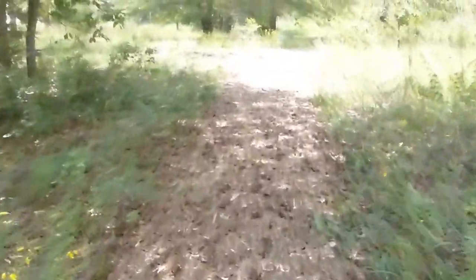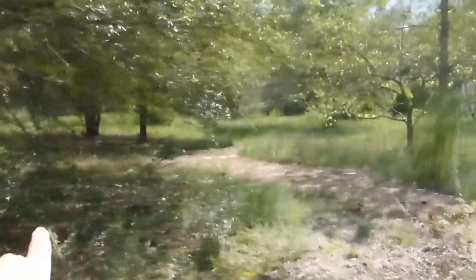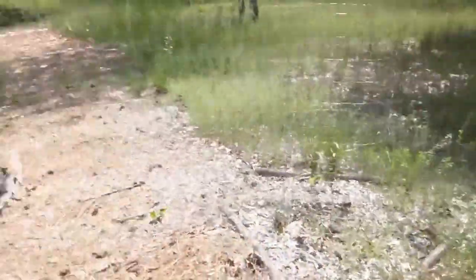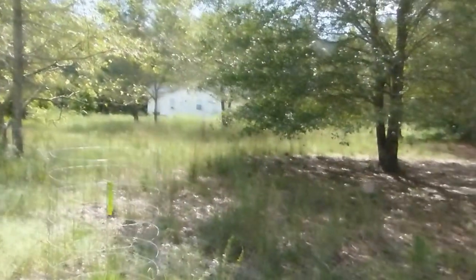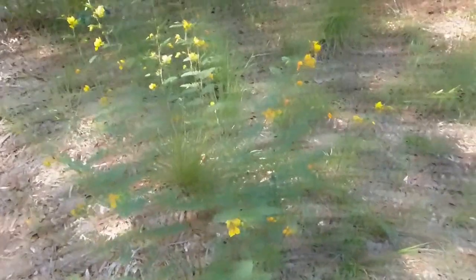All right, well, I hadn't done one of these videos in quite some time because it's just been taking way too long to upload them. But as you can see, we have been extremely busy spreading mulch, making all these gorgeous pathways, just meandering through the property. Here's another one of the persimmons. The persimmons in the main garden out to the side where I shot the basil, the bugs, that's doing really well. Two of them out there. I have no idea what this is, but this is blooming all over the property right now.